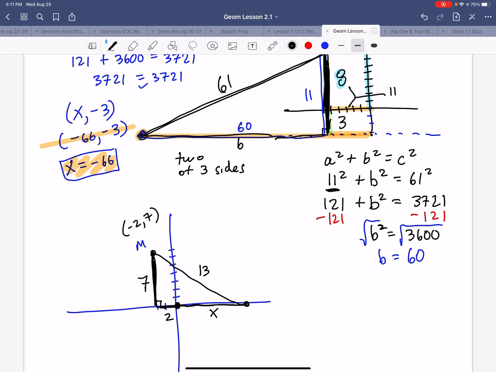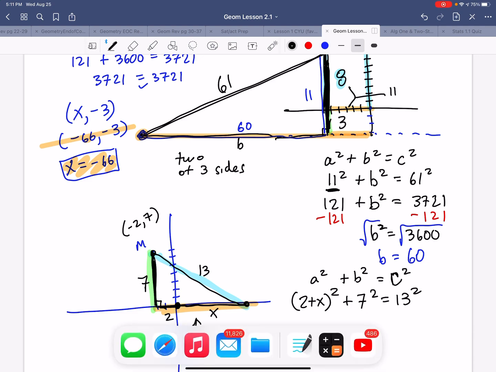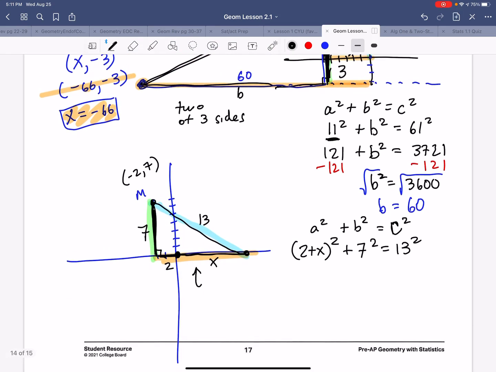So we have 3 sides of this triangle. One side, this side, and my final side. So I'm going to call this A, right? This is 2 plus x, and I'll square it. B, I'm going to call 7, right? So I'm going to square the 7. And C, we know is 13, so 13 squared. Now, you might not like this, but the class that came before this is algebra, and I'm going to use algebra to answer this question.